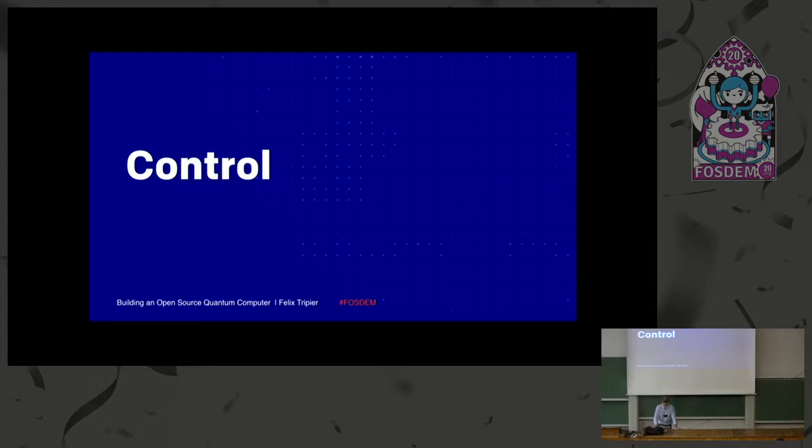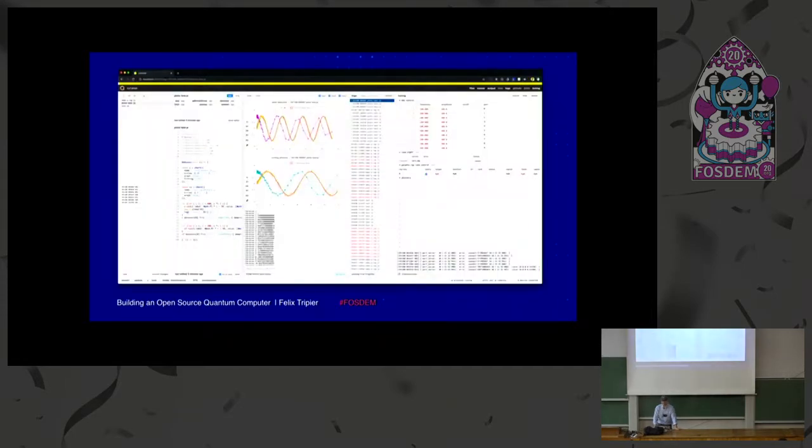The last section is just control. So we can put ions in a trap, we can shoot lasers at them, the lasers can do what we want. We don't have the physics for the lasers, but everything else, yeah. So in order to put this all together, we just need control software. So this is what a real quantum computing operating system looks like.